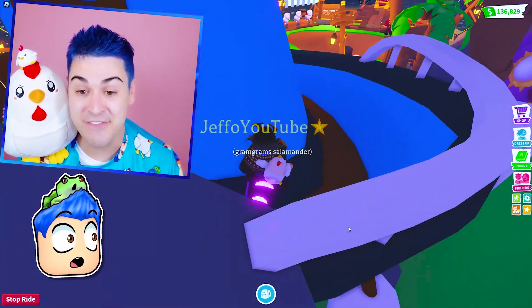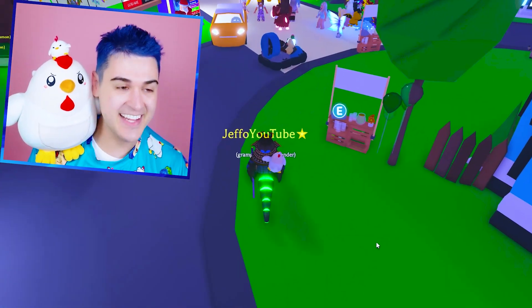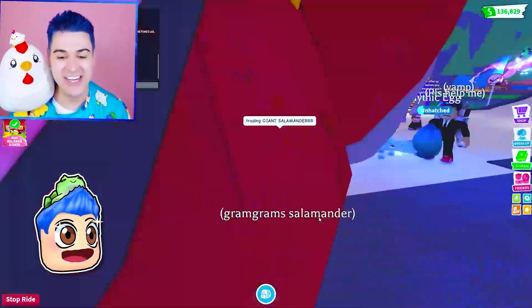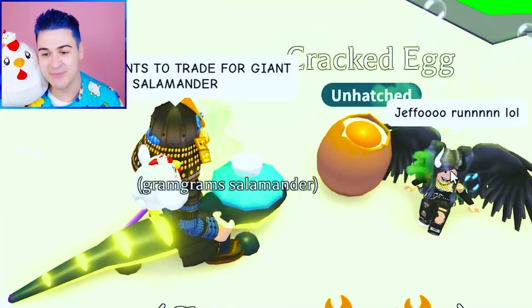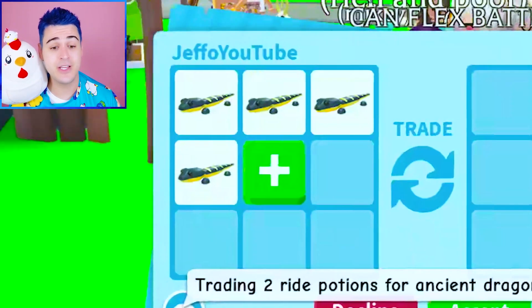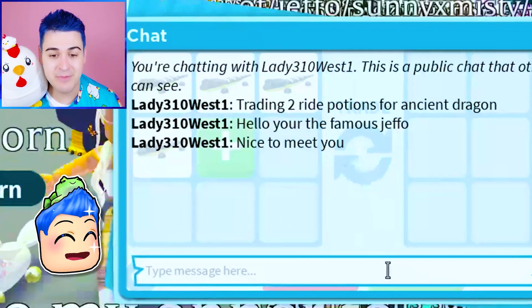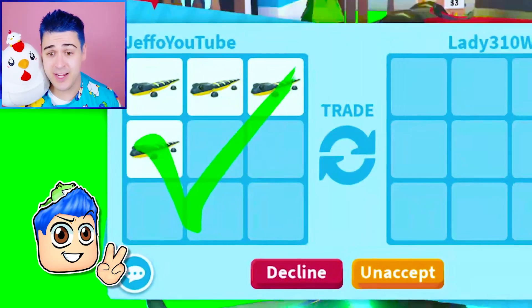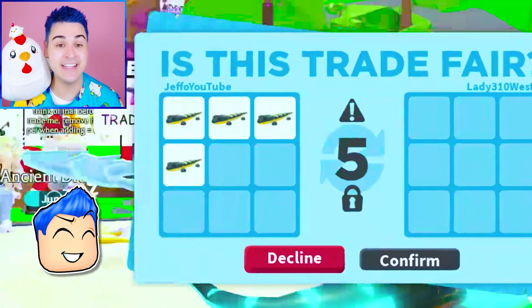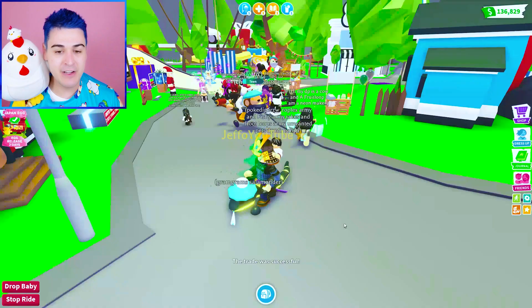There is our giant salamander — he's moving so fast, look at this guy, he's out of control. I'm gonna say trading giant salamander. Nobody can keep up with us. This girl says Jeffo, run — just because of that I'm sending her a trade. We'll do four salamanders, you can make a neon from that. She wants the ancient dragon. You're the famous Jeffo! Nice to meet you, I'm a big fan, please take this for free. We have to get on to the next trade because I saved the best for last. Me and Chimkin were doing some very serious research, and the pets get a little bit legendary and a little bit mega neon after this.